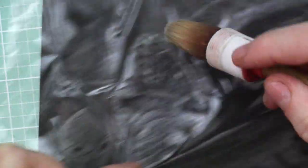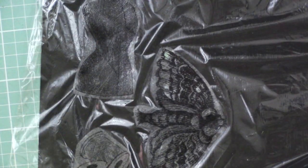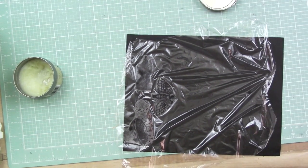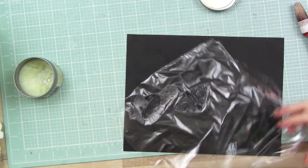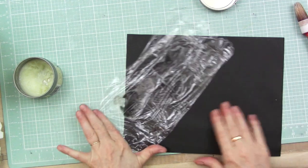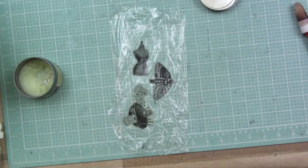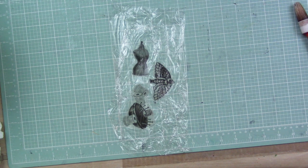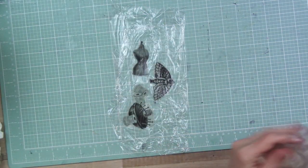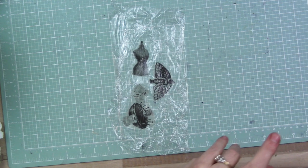There it is. Okay, now I am just gonna fold over this plastic wrap and leave those like that until I'm ready to use them. So, let's see. That's most of the prepping that I'm doing. I'm going to have to wait till all of my tea stain papers dry, and then I'm going to press them flat, and then I'm going to print stuff on them tomorrow, and then I'm going to cut all that out. So I'll have to show you that later.